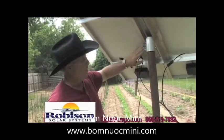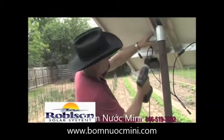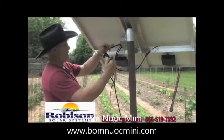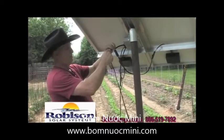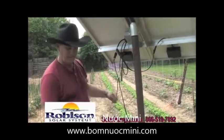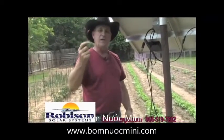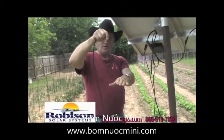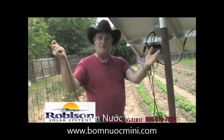The Robinson solar pump also comes with a hookup device that automatically shuts your water on or off inside the tank. Get the wire coming out of the well, take this connector — it only goes on one way — connect that, and the well wire goes right here. Now the pump is running. The automatic leveler has a little wire you can extend if you need more distance. Run these two wires down into your tank — when the water level drops and the sensors come out of the water, the pump comes on; when it fills up and touches the sensors again, the water shuts off. Fully automatic.